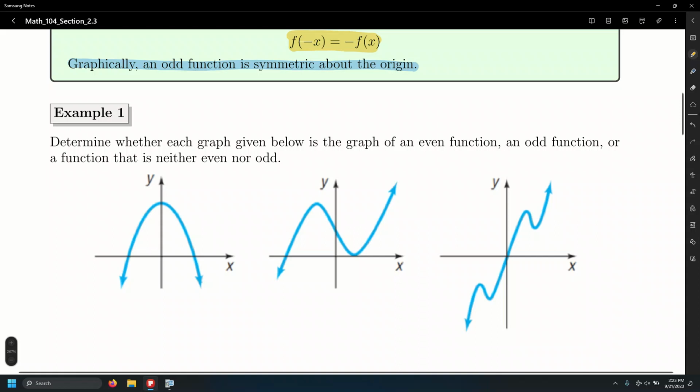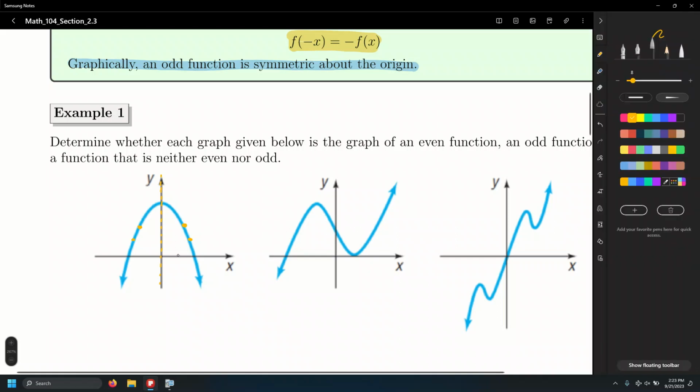With respect to the y-axis. So in this case, we can see that the y-axis is like the mirror, isn't it? This point is a reflection of that point, or vice versa. So if this is x, and that's f of x, and we change the sign of x to negative x, did you see how we still get the same function value, the positive f of x? So that's another way to determine that this function indeed will be even.